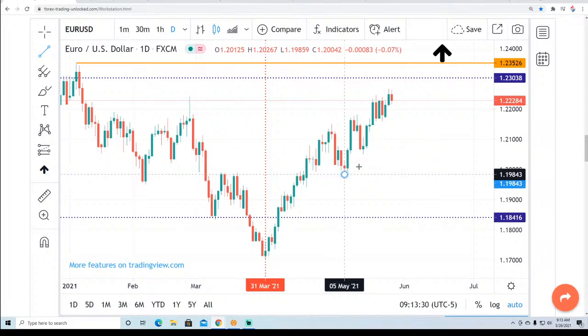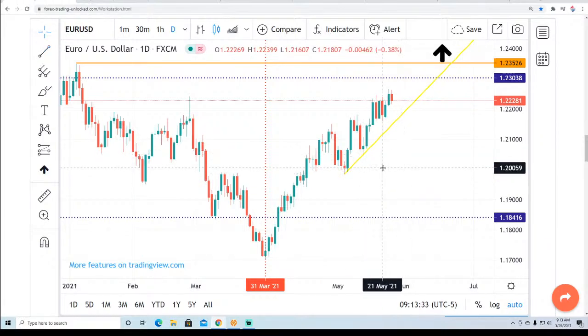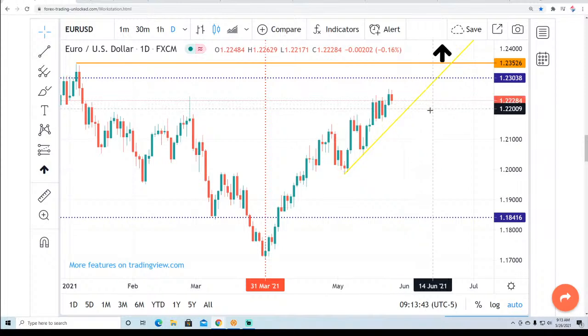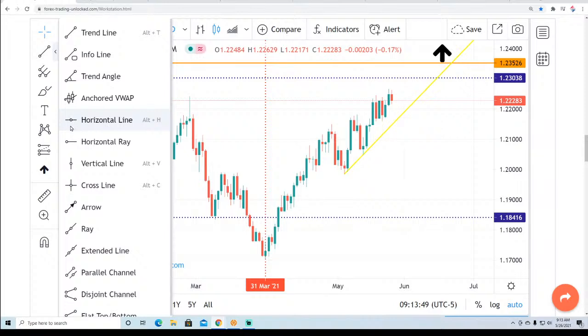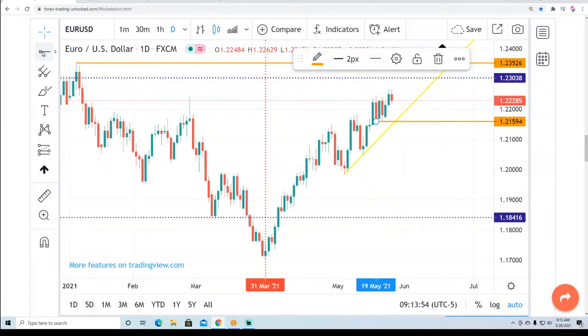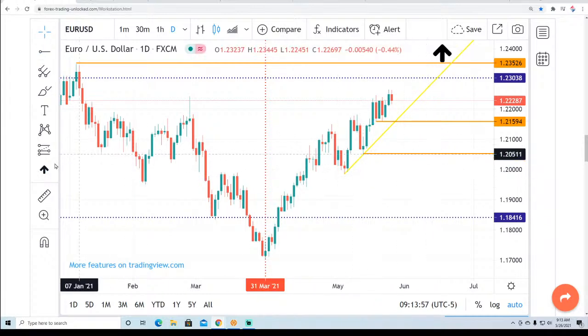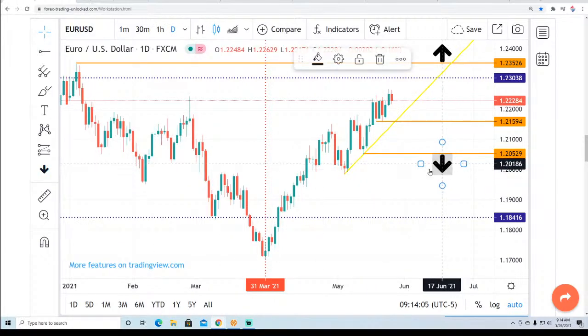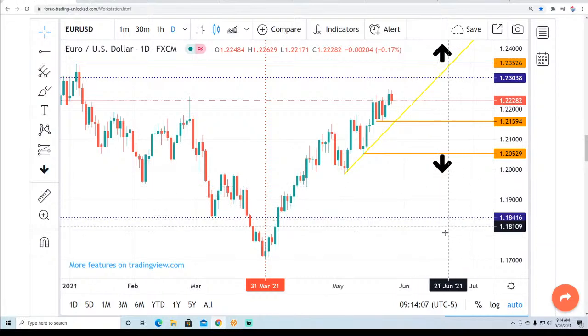So let's see, we've got this low here. Now the slope isn't that extreme, so it's very easy to maintain this by attrition. As you can see, by next week we will start to buffer up against this upward sloping support and come through it. Is that bearish? No. The key is, since we've been making higher highs and higher lows, we need to take out this low from last week and definitely take out this low here. Should we get below this low to $1.2052, then I could see us sustaining a bigger correction down towards this 1.18 area.